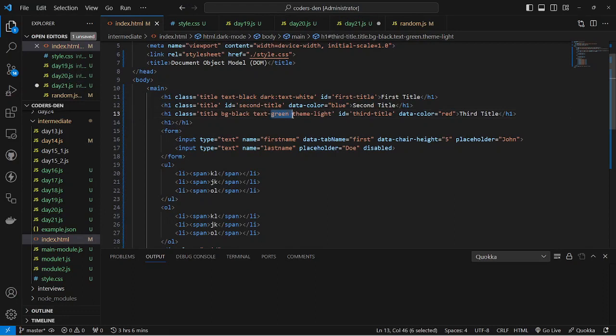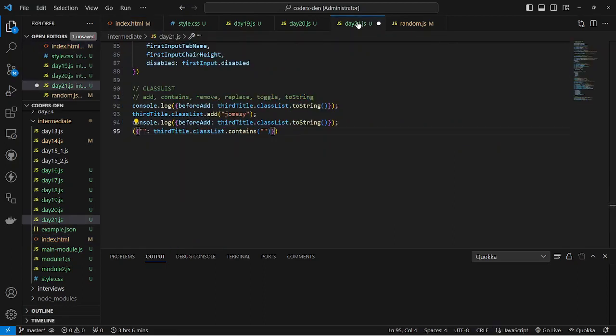Let me just say green. I know there is actually no class like green. It's actually text green. But let's say green later after that. So contains green.